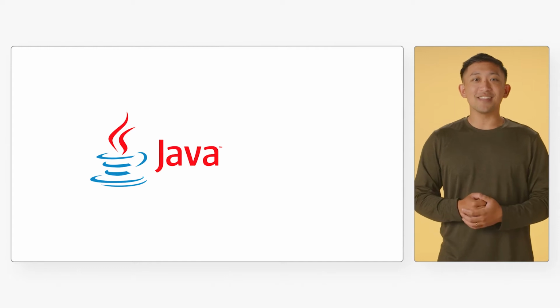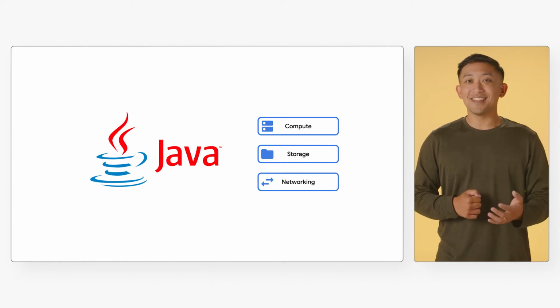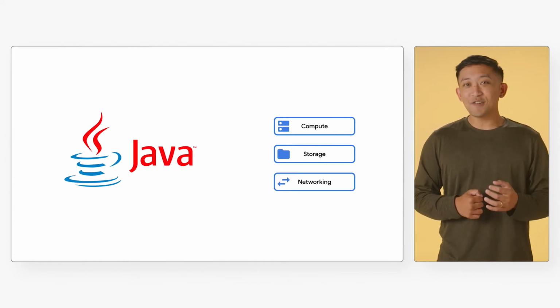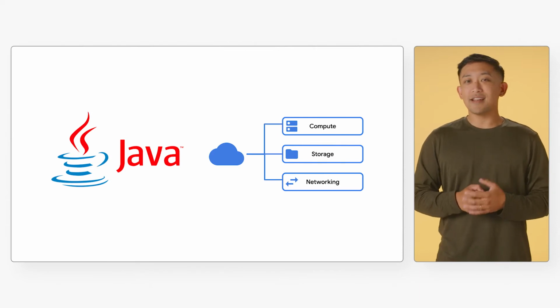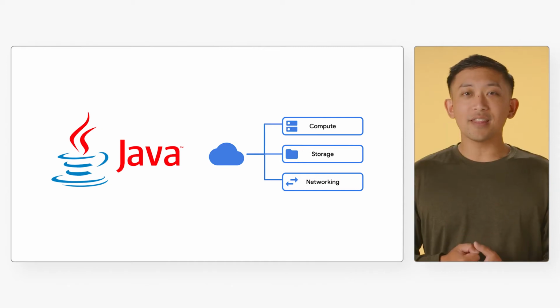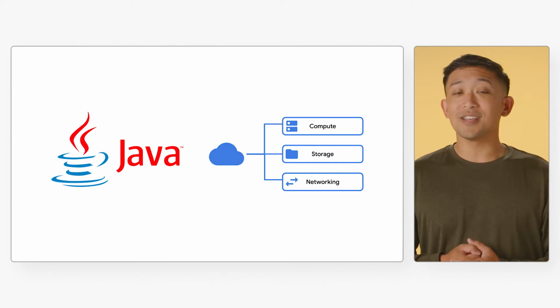In any environment, Java applications need the same fundamental technologies to run successfully: compute, storage, networking, and more. And this has been true for decades. The difference now is that Cloud has put a friendlier abstraction atop these resources and has improved the ability to deploy and scale applications. However friendly these abstractions may be, they do not change the fact, though, that these core resources at first may be unfamiliar to you in the cloud.